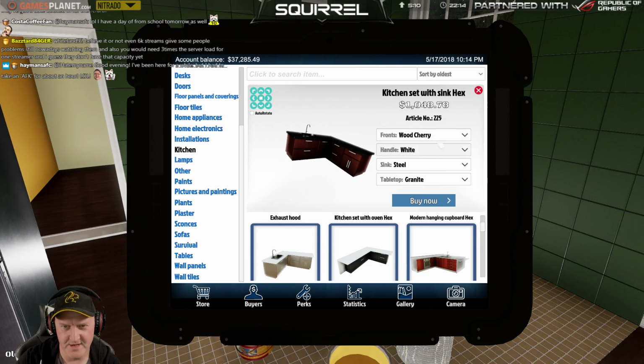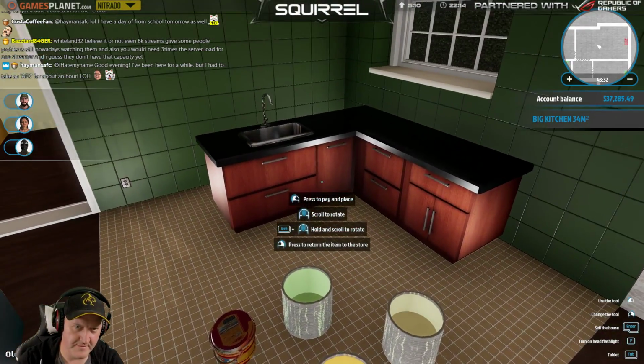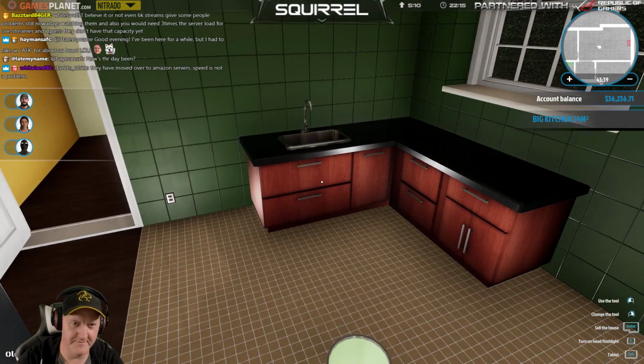Yeah, I'll show you once. Wood cherry reminds him of the forest where he did all of his hunter training. Wood cherry with a steel handle and a steel sink. Granite top. That's what we're talking about. Come on, you scumbag. Come on. There we go.